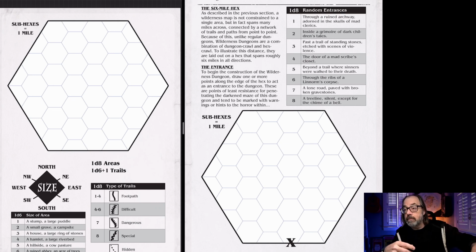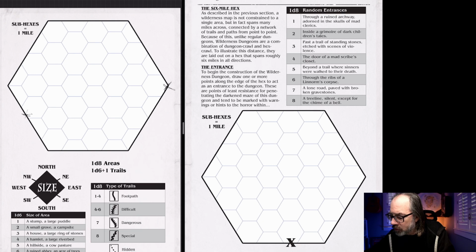But what I'm going to do is make it random. I'm going to roll a 6-sider, basically as a 2-sider, and we'll see if we want one or two entrances. I rolled a 4, so that's going to be 2. And I'm going to roll here to see which direction the entrances are coming from. I'll roll a d8, and we'll start it with north being 1. So 6, southwest, and 3, so east. So one entrance is coming from the southwest, one's coming from the east. So let's mark that down. I'm just going to go in the center-ish. Okay, so those are my entrances.